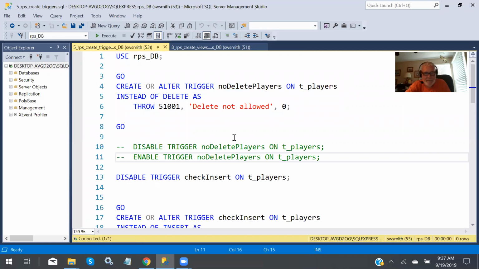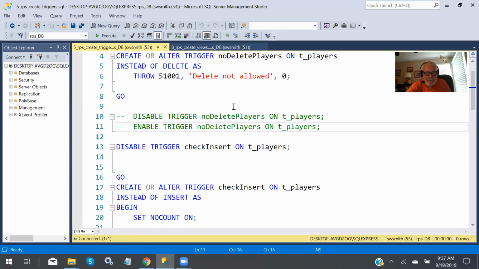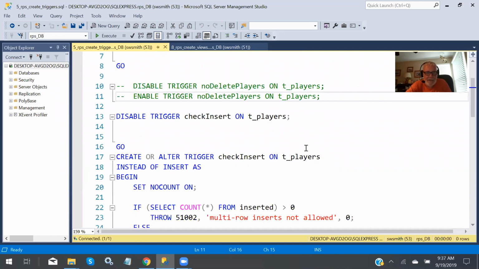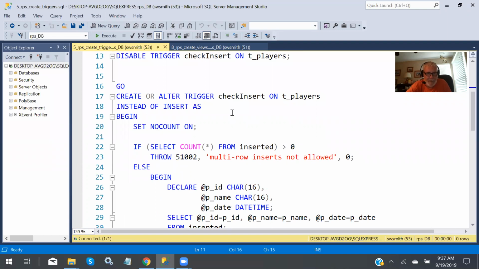And a trigger is essentially a function that executes when you do something to the table. A trigger executes when you do something that changes data, changes the table.